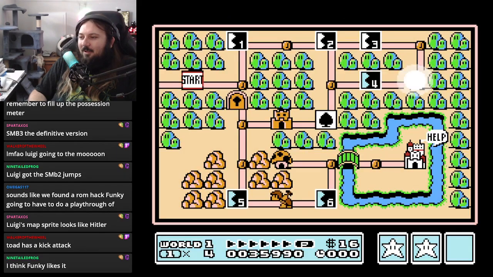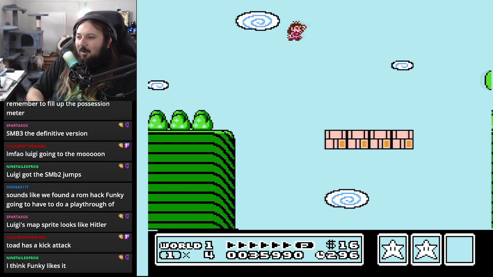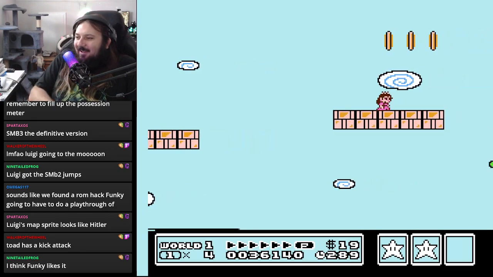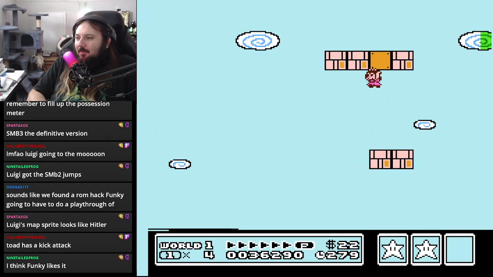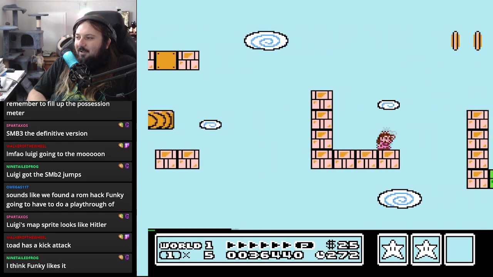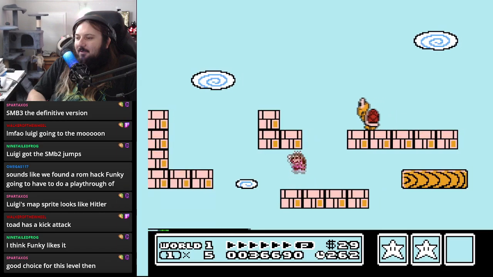All right. Well, if Toad has a kick move, I wonder if Peach has a float move. Yup, she's got that Mario 2 float action. Damn, her small sprite looks fucking silly, by the way. Small Peach is very small. Dude, floating Peach is broken as always. Have you ever wanted to play Mario 3 but with Mario 2 capabilities? You're in the right place.